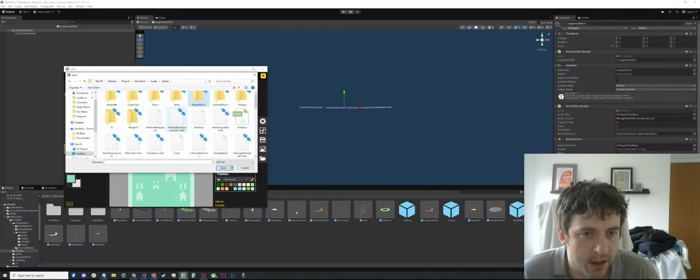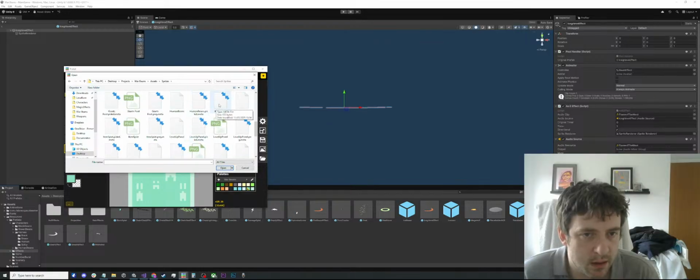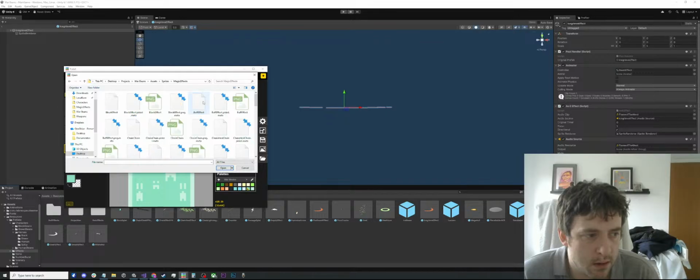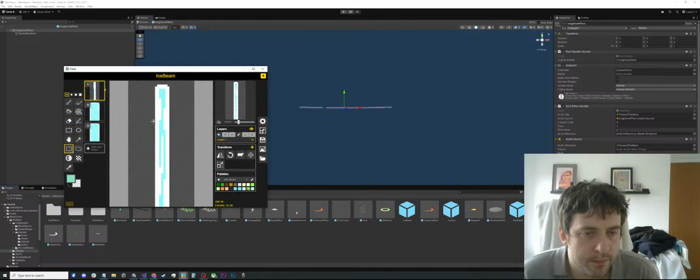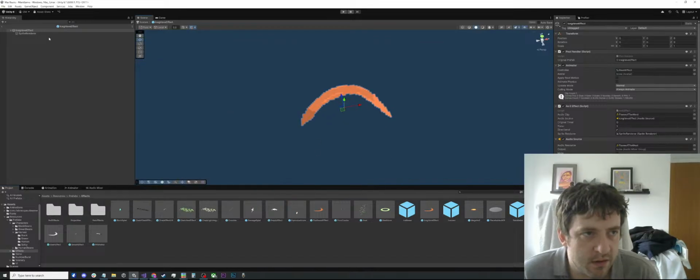So let's go back to... Might as well just take our ice beam again. Ice beam. And that is in fact our official frost color. So we want to just color this until it looks like that.